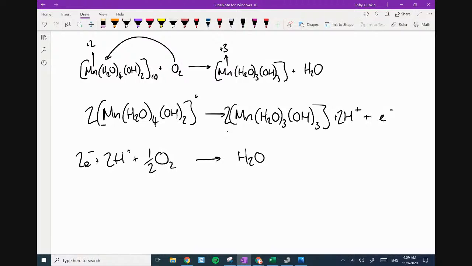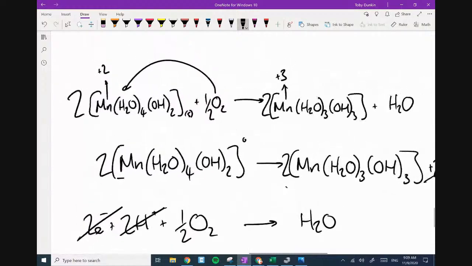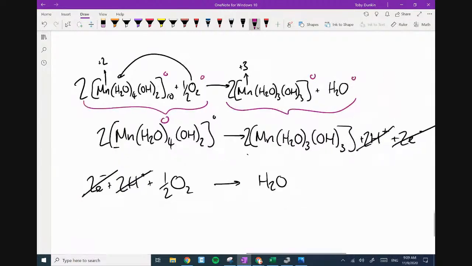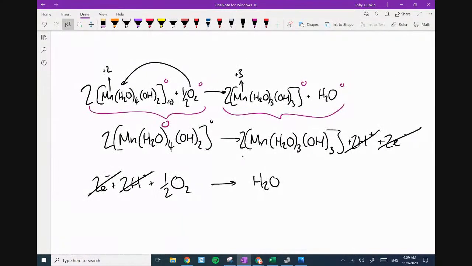And look what now happens, of course. Cancels, cancels, cancels, cancels. Nice. So since that all cancels, all I actually need to do is put a 2 there, a half in front of that one, a 2 in front of that one, and then a 1 in front of the water. And that now all adds up. And there are no spare electrons since there's no actual overall charge in these equations originally, because there's no charge here and no charge here. So 0. Makes sense. That's why the H pluses and the electrons both cancel out.